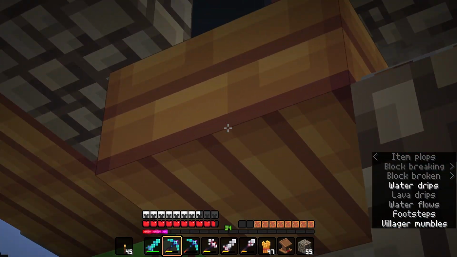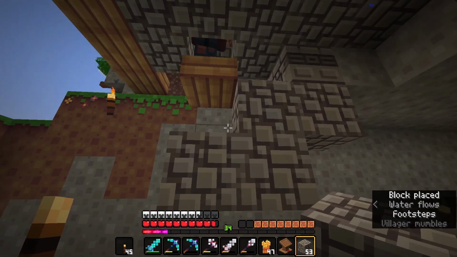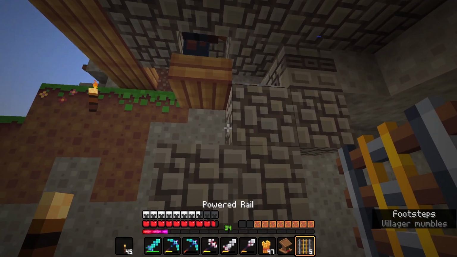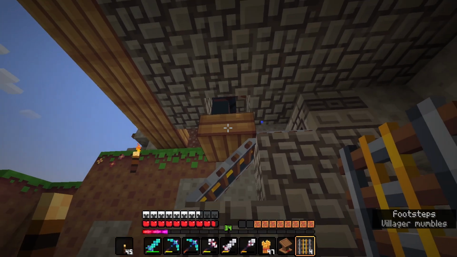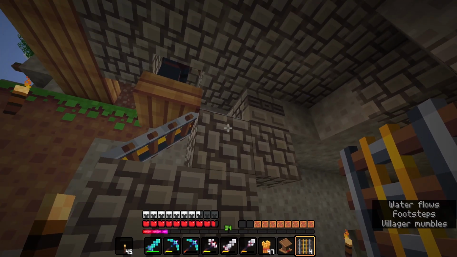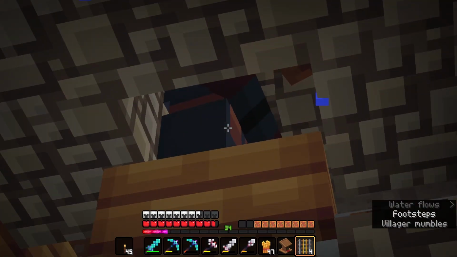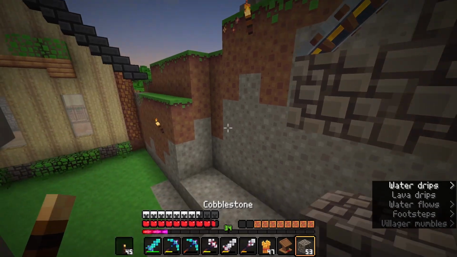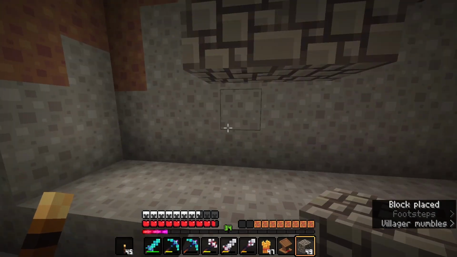Perfect. Now, blocks that aren't full blocks do weird things with rails like this. See how that rail goes directly into there? Well, if I put another one of these here, they connect even though there's a block in the way. Because it's not a full-size block, they'll connect. And what happens here is now when a minecart comes out, it'll go down this rail and pull whoever's standing on this bit right here, this slab. It'll pull them into the minecart, and now we can take them wherever we want.